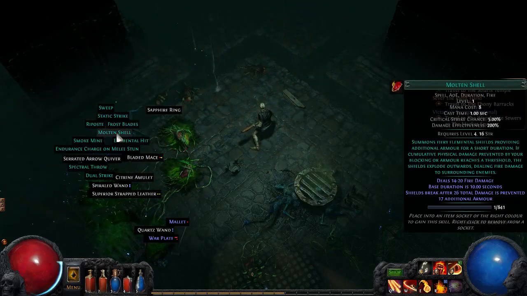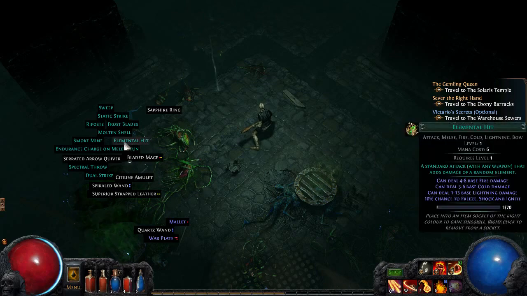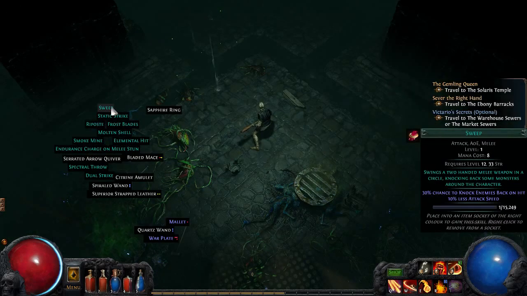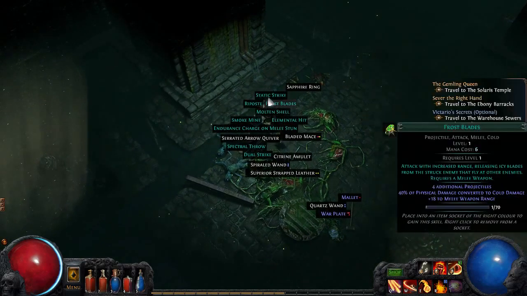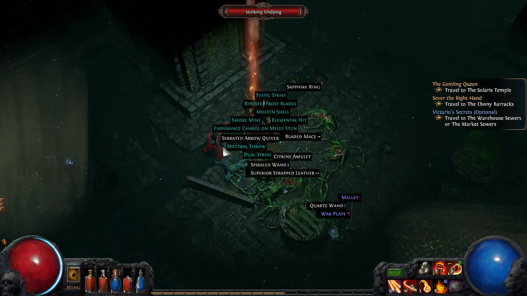Oh, look at all the gems! You've got to be kidding me. Oh my gosh. Let's see what we got. So Sweep is an attack, AoE, melee. Swings a two-handed melee weapon in a circle, knocking back some of the monsters. Sweet. Static Strike is an attack, melee, AoE, duration, lightning. Strike your enemies.